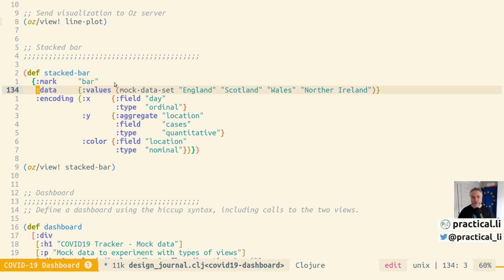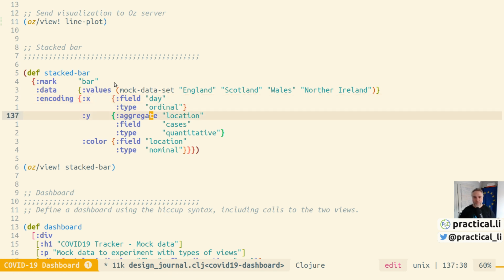So we've got our data. Our data is exactly the same. Obviously, it's going to be slightly different because it regenerates each time. And then the encoding is different because we're stacking the data on top of each other. So the x value, the value along the bottom, I guess this is the time-related data. So that's days. That's going to be 0 to 20 days.